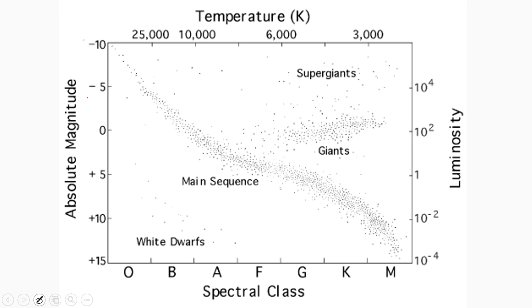And on this graph, they have absolute magnitude, which is the same thing as brightness, along with luminosity. Notice the bottom is the smallest number and it increases as you go up to the top. So this particular star will be in spectral class B. This particular group of stars will be in spectral class G. This group of stars will be in spectral class K. You just find the star that they're asking you to find and then run your finger down and see what spectral class it's in.